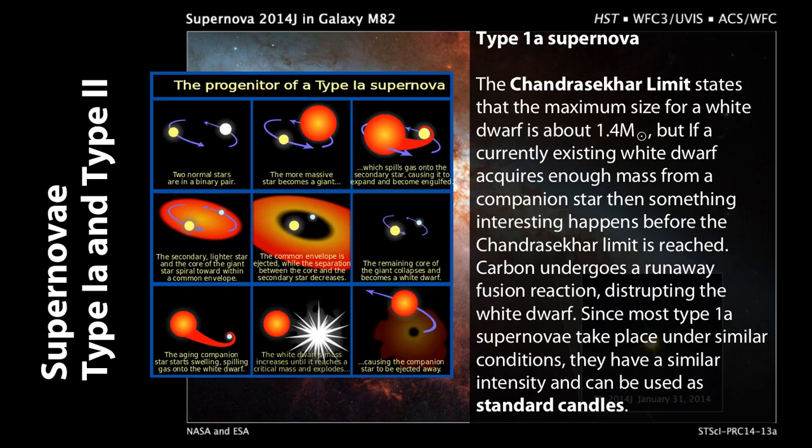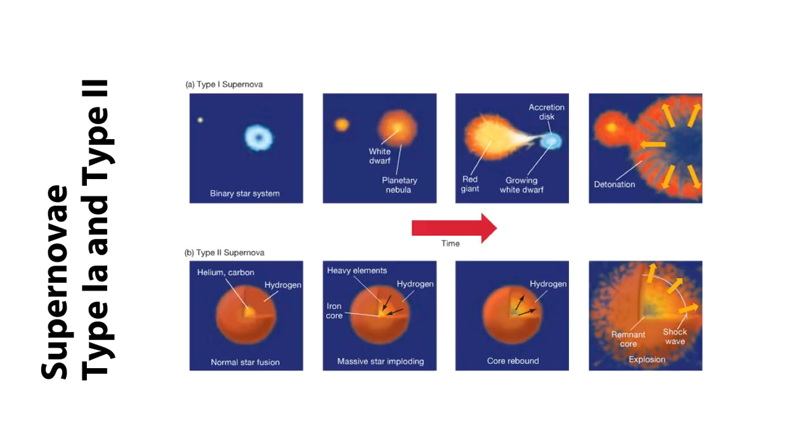And because type 1A supernovae occur under very similar conditions, with the same mass and the same circumstances, the amount of energy they output is actually very predictable, which means their luminosity is very predictable, which means we can use them as standard candles, which we did to provide evidence for the accelerating universe that we looked at in the cosmology podcast. Type 2 supernova, by the way, is your standard collapsing core supernova that we've looked at before. So this chart's quite nice.